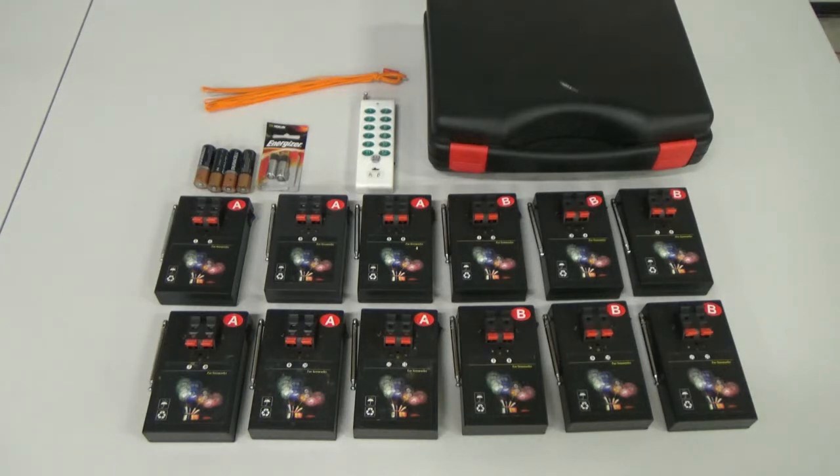So now that we've discussed the system and its parts, let me show you how to set it up, how to test the system, how to connect an igniter to it, and how to activate it, which will light your firework fuse and launch the firework. First, let's put the batteries in the cue. Never store your batteries inside the cue while it's up on the shelf. Most people only use these systems at the Fourth of July — even myself only use it two or three times a year. If you leave the batteries in the cue, they're going to start to corrode and they're going to ruin your cue. Most likely you won't know that until you get it out to use it, and by then it'll be too late.